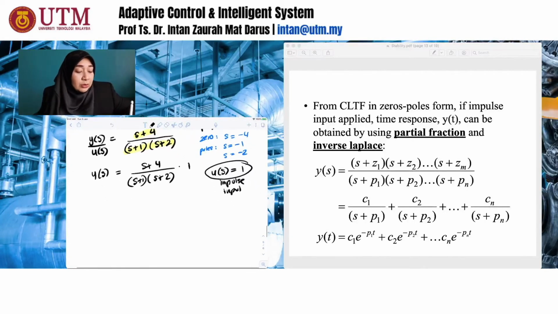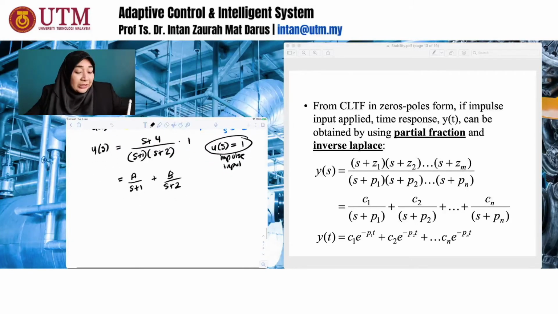Having that, I can just cross multiply and then do partial fractions. All right, so I'm not going to do that. I'm just going to call that A over (s + 1) plus B over (s + 2). Why am I doing this? I'm going to show you, similarly to before. By doing inverse Laplace, you're going to get y(t). A is still A, but the 1 over (s + 1) becomes exponential of minus 1t, plus B exponential of minus 2t.